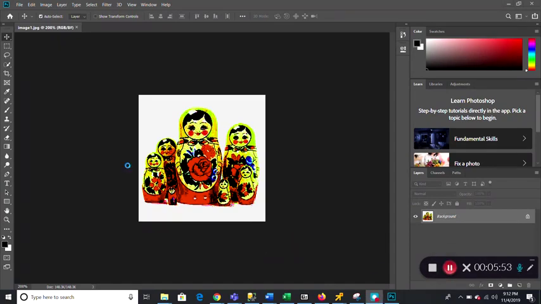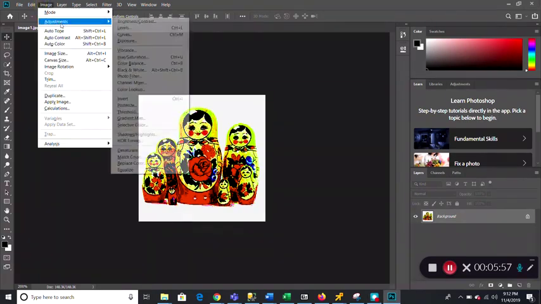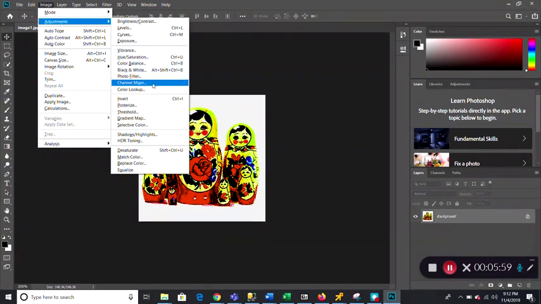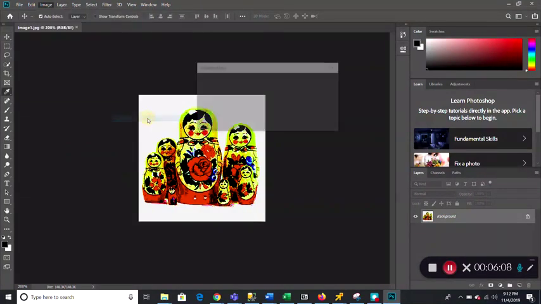So now I want to turn this into a black and white image. We can do this many ways, but there is also the gradient map, which is a pretty neat tool to use.